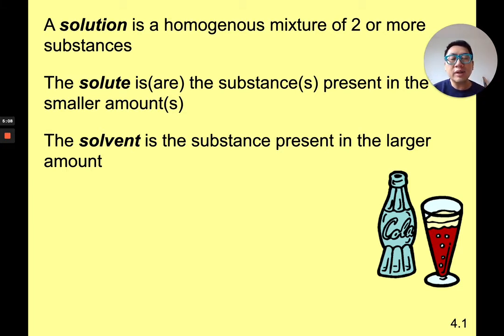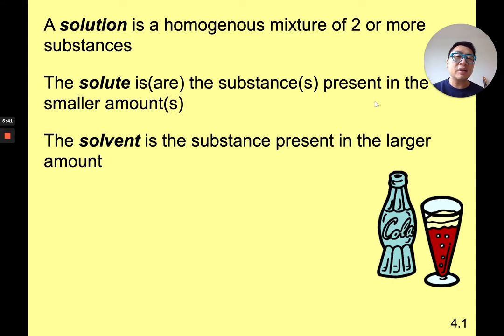In the regular chemistry textbook, they say that the solute is the substance being dissolved, and the solvent is the medium in which that solute is being dissolved. So if you say sugar is dissolved in water, regardless of how much you have, or even equal amounts, let's say you have equal amounts of sugar and water. When you say sugar is dissolved in water, sugar is your solute, the substance being dissolved. What is it being dissolved in? Water is our solvent.